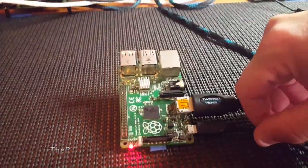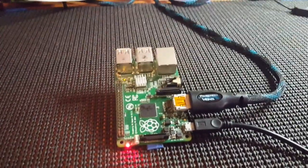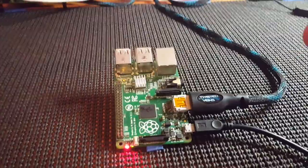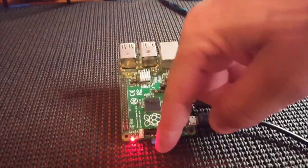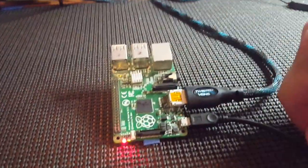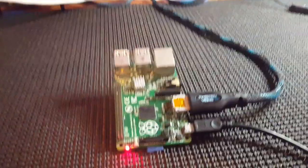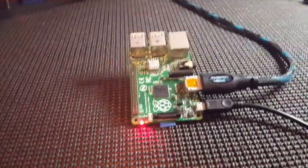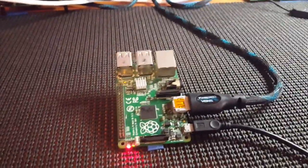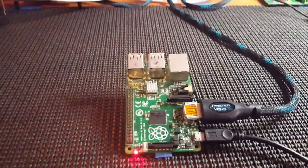Me unplugging the power is no different than losing power. You take the chance of that SD card failing if you unplug it, if you lose power, or if someone accidentally unplugs your Pi or turns the power strip off. It's no different, really. Either way, it can definitely happen. And I guess that's why we should always have backups — same as with Windows and everything. I know Linux, they say never do that, but sometimes you just can't get around it.